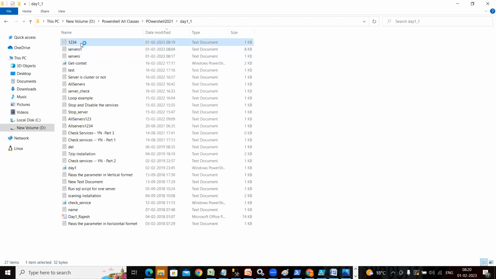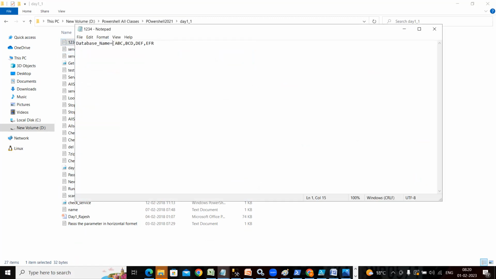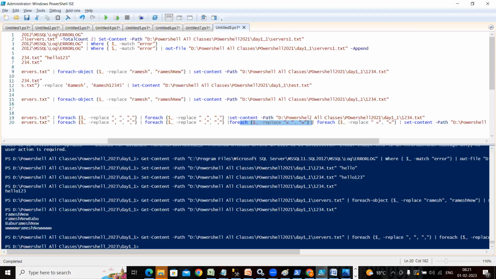So I have generated the script, but you can see it has not removed this space, correct? After equal to, there is some space. If you want to remove that space, then in the same way you can do it here. The same thing you can give, how I have passed this one. Pass equal to, then space, replace with equal to.